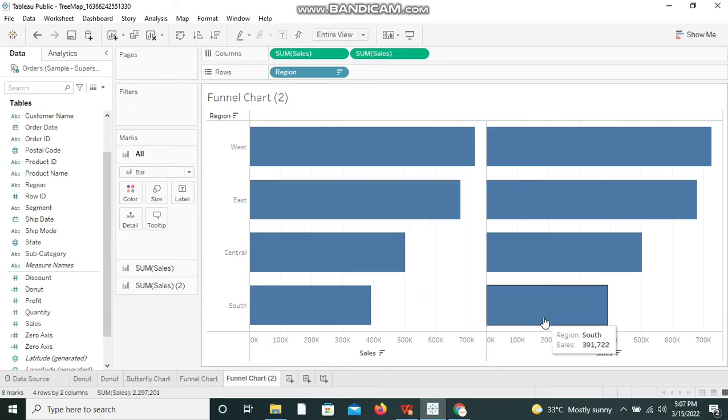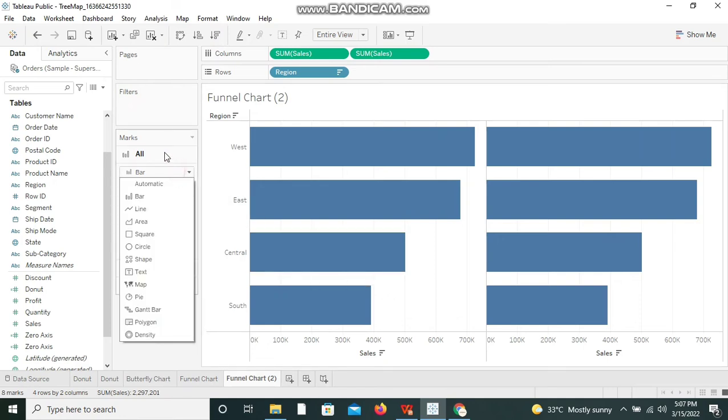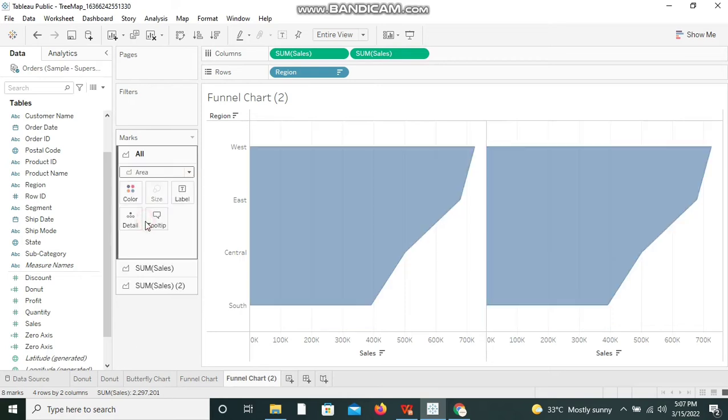Now both the horizontal bar charts have been sorted in descending order. Now I'm clicking on All and changing the mark to area. Now the curve has been created, which looks like half a funnel over here and another half funnel over here.